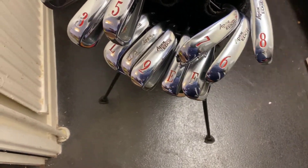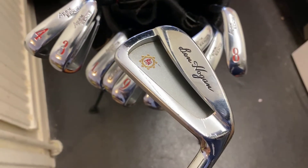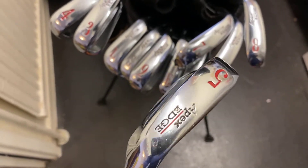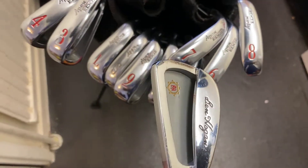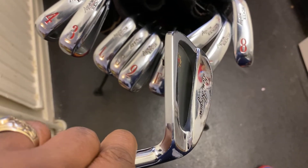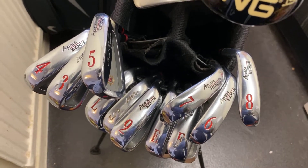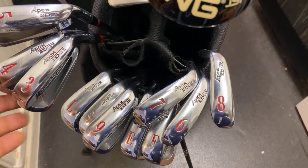They're very good clubs. If I take the five iron out — here it is — they're forged. That's the sole of the club. It gets the ball in the air really quickly. Looking at the cavity back, what's different from today's clubs is that modern ones have a plastic insert; these don't. But this club is very very soft — really soft. I played on Monday and still used them — really good. I use the three iron all the time; it's fantastic.